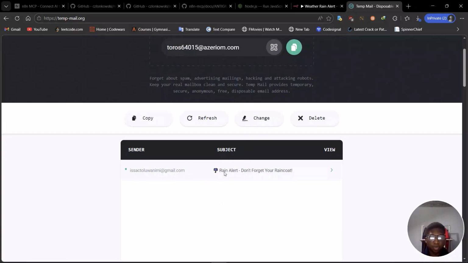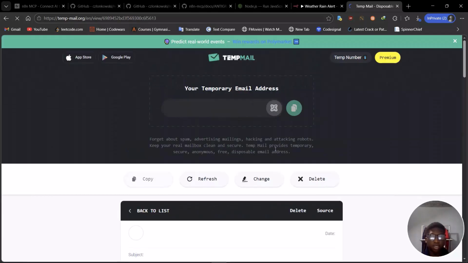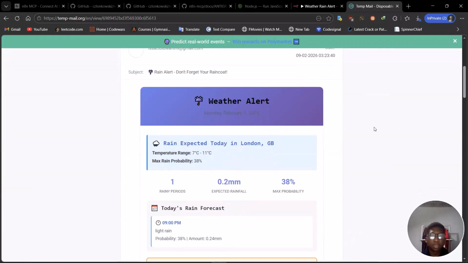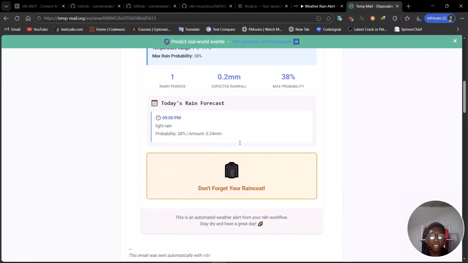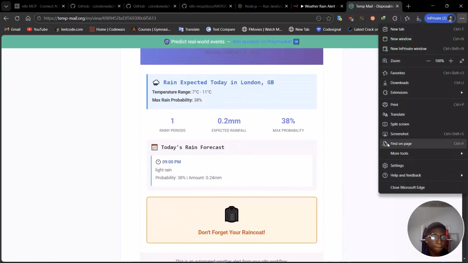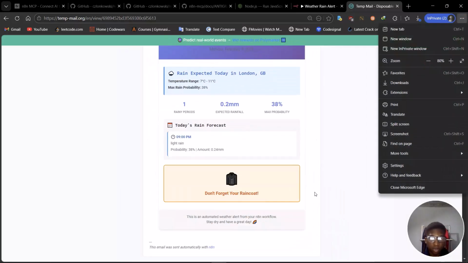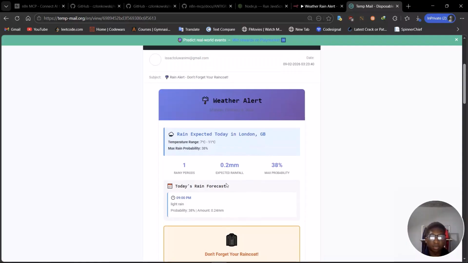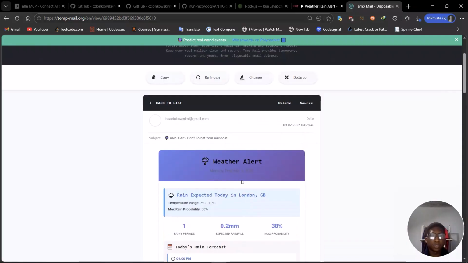Yeah, we got the mail with the subject "Rain alert. Do not forget your raincoat." Let's open the mail, and we get this nicely formatted email with styling and everything. This is really nice.